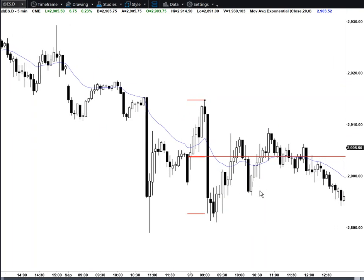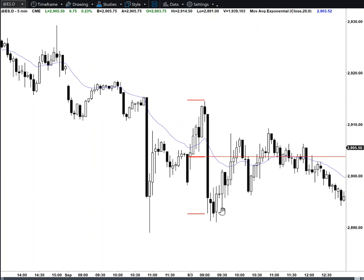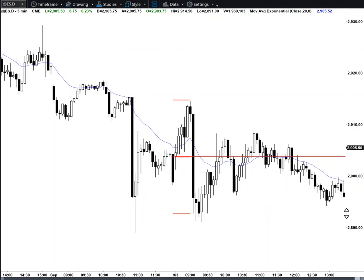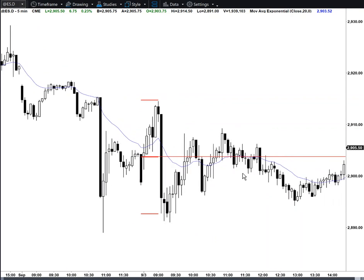And we're selling off. Maybe we'll test the lows — this higher low. You can argue kind of a major trend reversal: fair trend, trend line break, lower low, and then higher low, but probably need a double bottom, tight channel. So first reversal up may fail. We're starting to go sideways, probably we'll test back to the open, which is what we did.